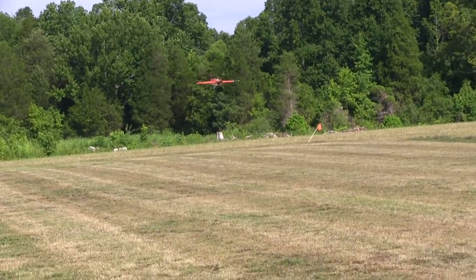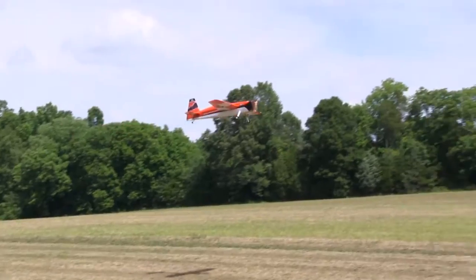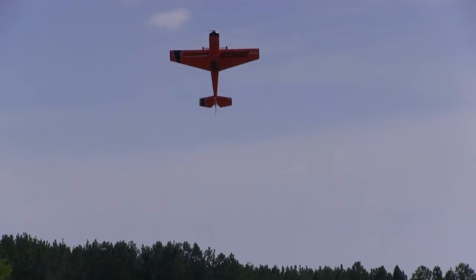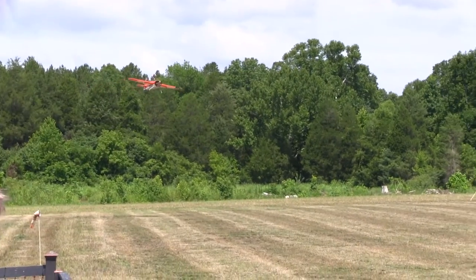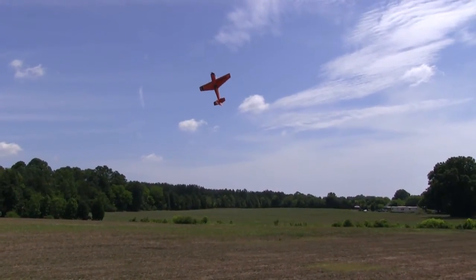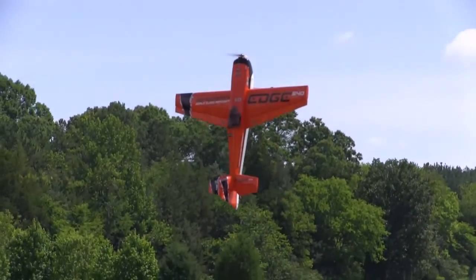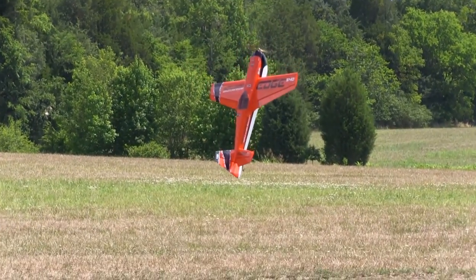So if you've been thinking about a fixed wing gyro to give you a little bit of a hand, you need to think about the Bavarian Demon Cortex. This is far and away the best fixed wing gyro I've tried. It's not cheap, but the first crash it prevents pretty much pays for itself. I think the adjustability of this gyro makes it a great training tool — you can quite literally wean yourself off of the gyro as you progress with your skills, or you can just use the gyro full force to have fun. Used in competition, this would actually be cheating, but for a sport flyer, it's just fun. People can call me what they want, but I know I'm having fun and I'm learning something, and I'm not wrecking a very expensive airplane in the process. The Bavarian Demon Cortex and a little common sense makes for a great day at the field.